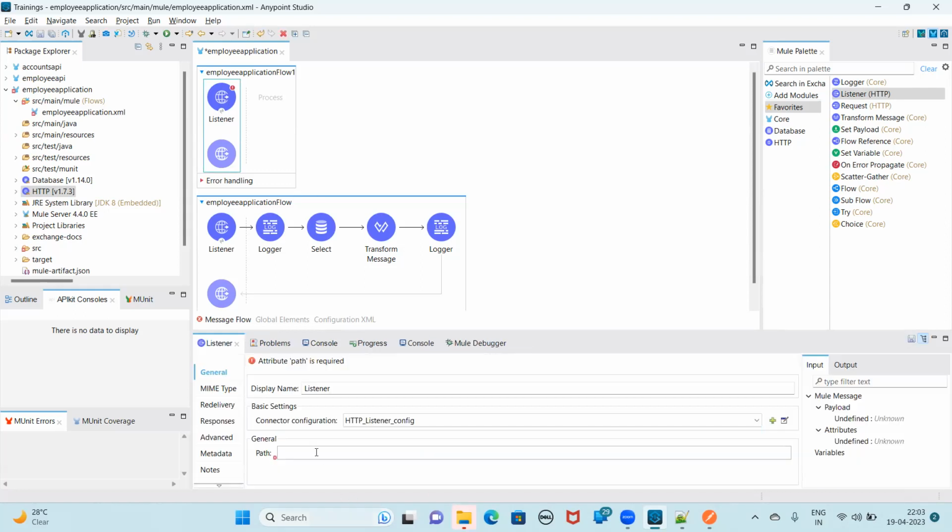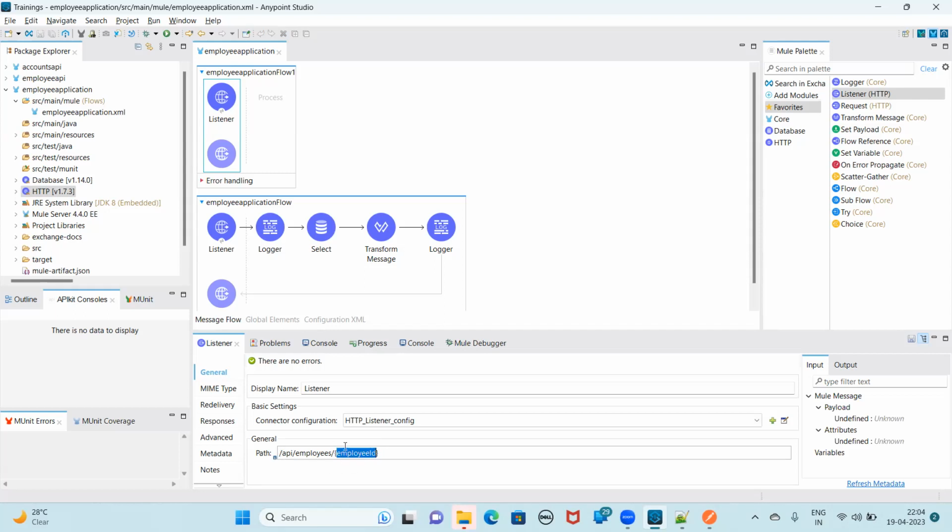So now next we have to give the path. Say API slash employees, slash. What do you have to give here? Syntax, employee ID, underscore. Yeah, this is the URI param. You are sending this value as part of the URI param.